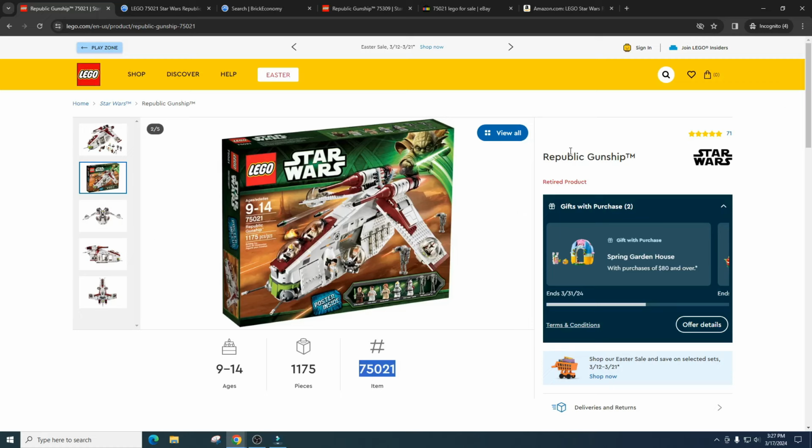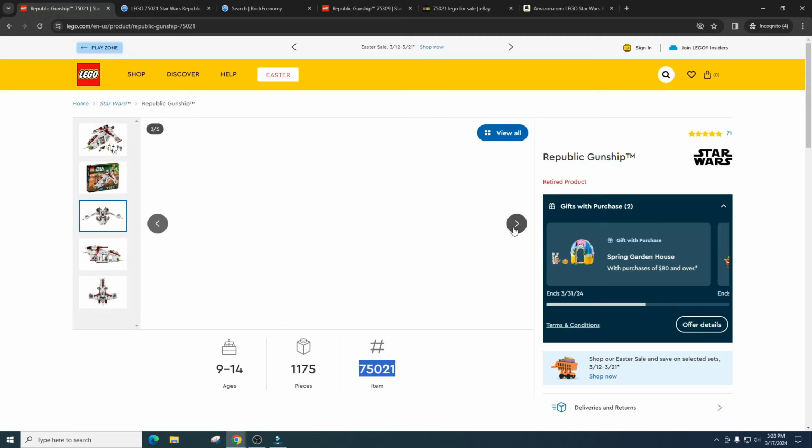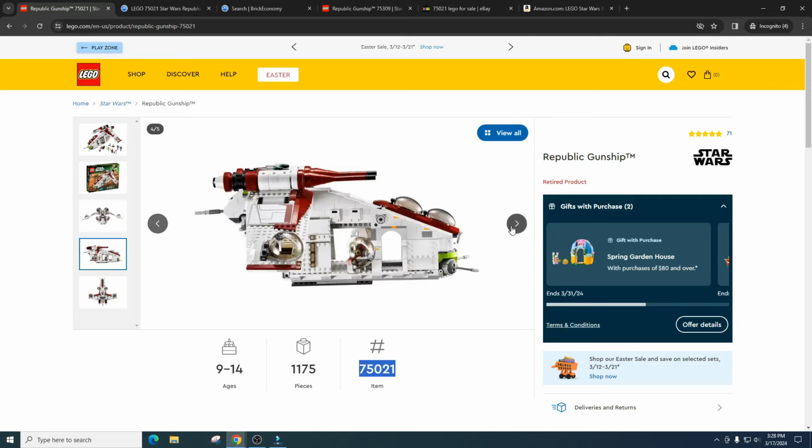Now, for me, I think it is risky, and it all depends on the price and minifigures. If we just get basic minifigures, I might buy one or two. But if it came with a decent amount of minifigures, I'd probably buy 5. This is not a set I would go hard on. If it came out in that price range, it'd be very expensive. But I know we're going to get some in the future, and it's just too risky of an investment for me. But overall, I would buy some just in case they did go up. But this is not a set that I would go hard on.